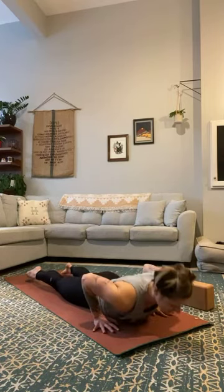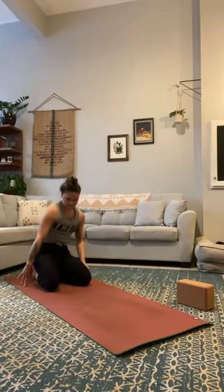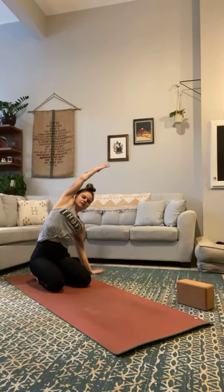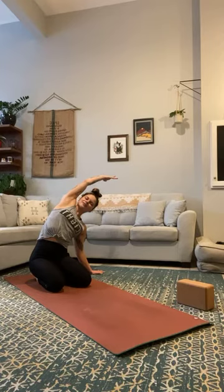And press back again to seated on heels. Kneeling at the back of the mat. Again, the knees can be together or apart. We'll take the arms all the way overhead and then drop the right hand down again, side body stretch. Hand can come down to the floor or your block. Left arm reaches up and over. This time maybe you roll the left shoulder back and open the chest a little more. Feeling that nice stretch from fingers down to your left hip.